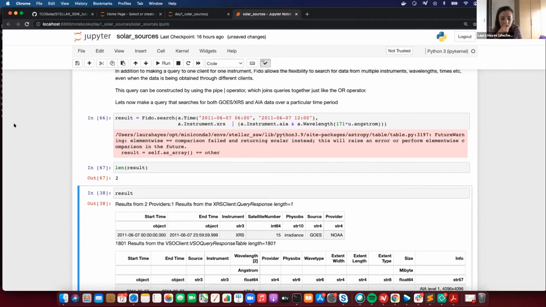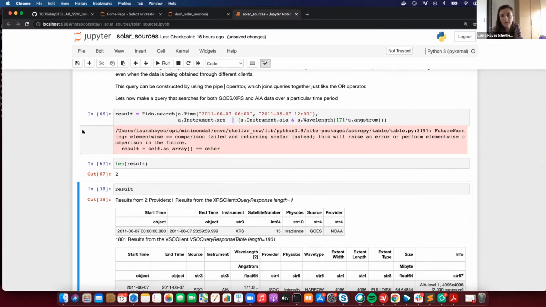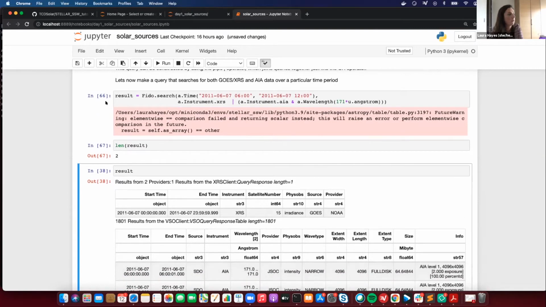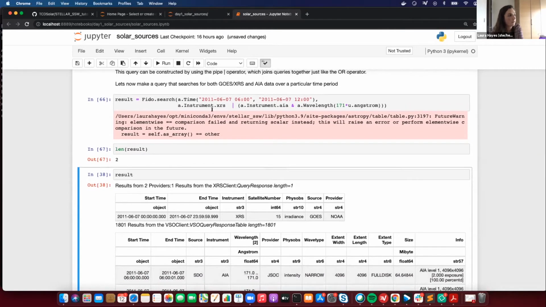I think the full resolution is a day or two. Shane, do you know? Yeah, I think it's a couple of days later, as far as I know. Wow. But you can search, for example, for the latest data, and it will only return the data that is available. But it will return near real-time data, so just something to be aware of. And the XRS data takes a few days as well, which is kind of annoying.